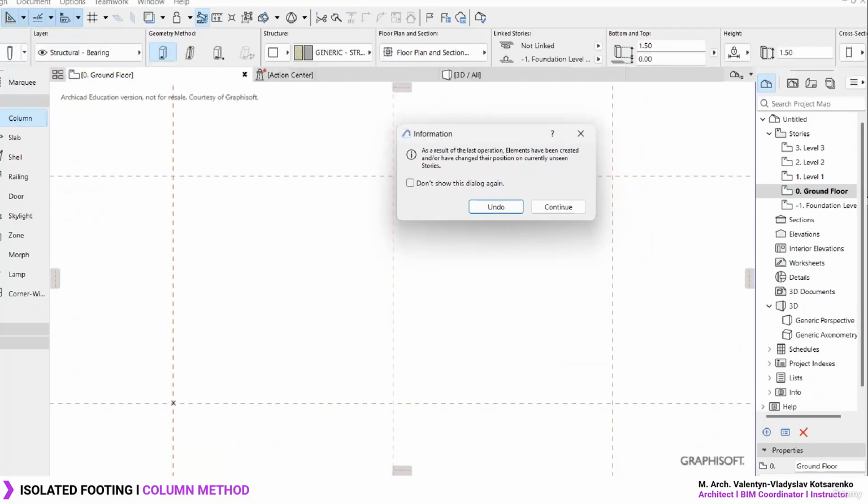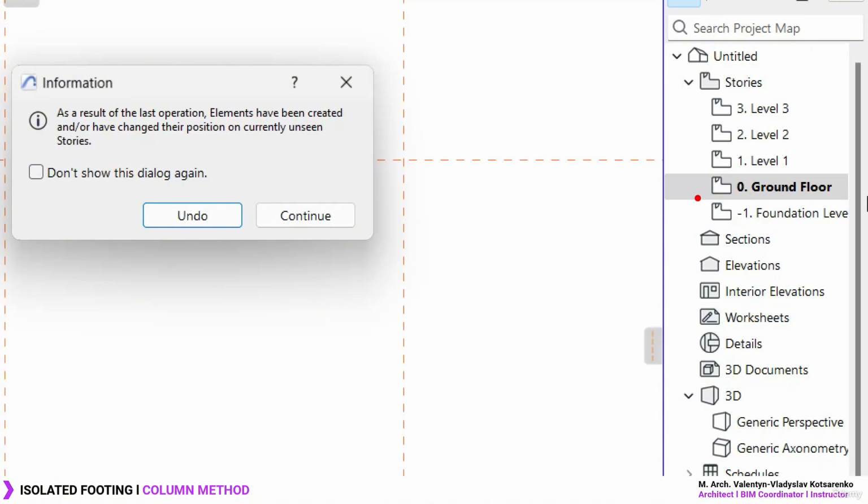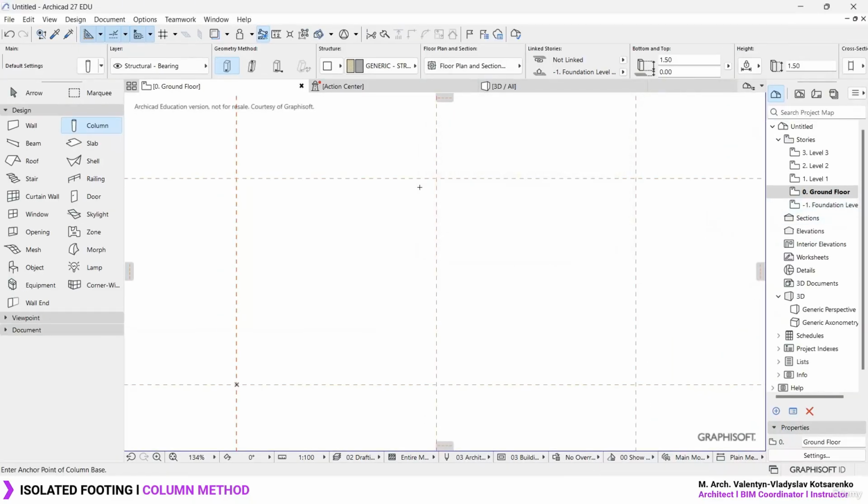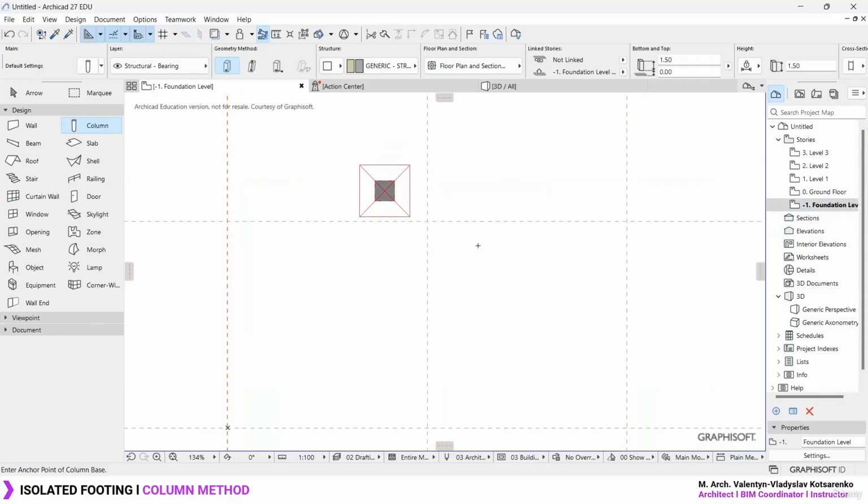This happens because we are trying to create a footing on the foundation level while we are visualizing the ground floor. So just keep in mind that it's still created, it's not going to be visible, but if we go to the foundation level, this is where the column is visible. This is a small detail that also has to be commented.